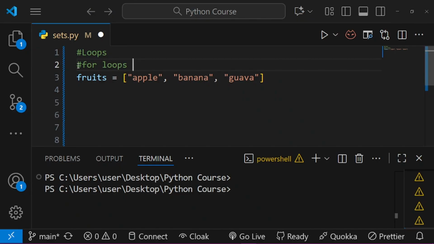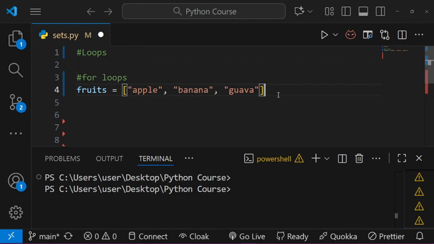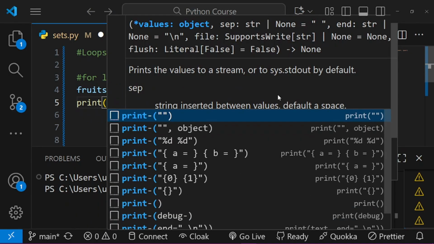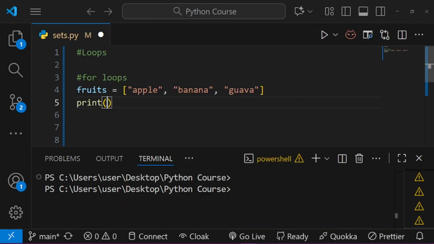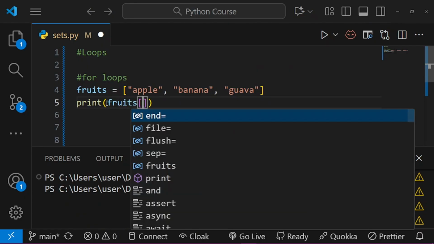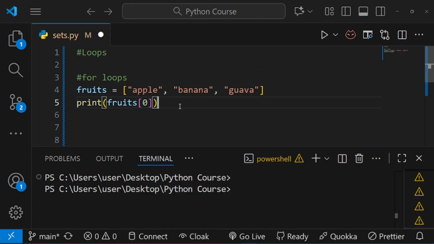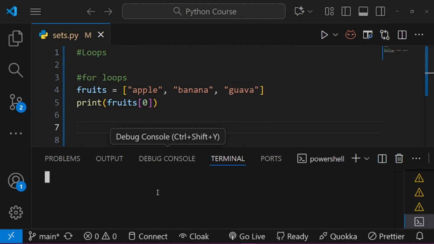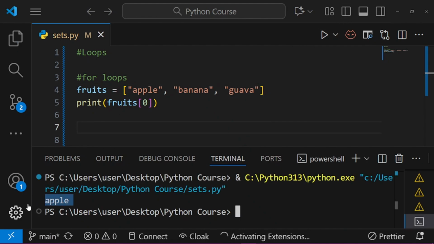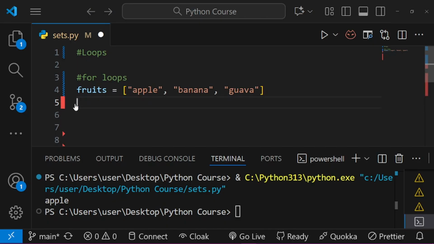So before we do our for loops, let's assume we want to print everything that we have in our fruit list over here, right? Usually that would be something like we print fruits at index 1. You know the indexing we did and all of that. So traditionally this is what we are going to do: we do this for index 0, index 1, and then index 2. Let me just go ahead and run it, and we'll see that it actually works, but it's not the best way. So if I add another line and I put 1 and I put 2, we are going to be able to print everything. But that's not really ideal for us.